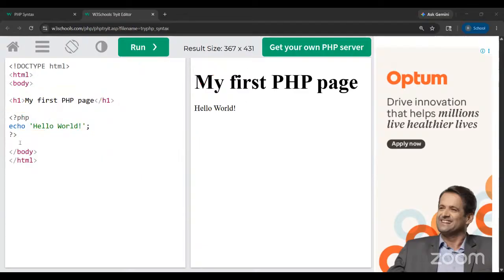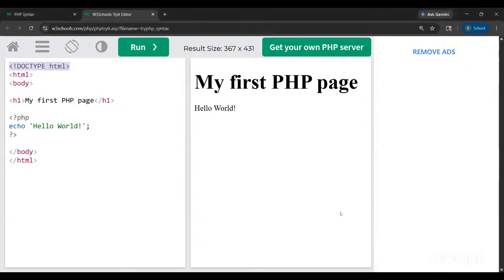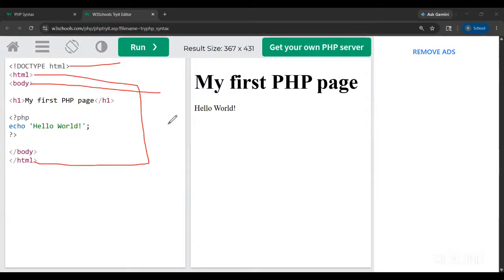Now see here. This is the HTML doc type. And this is HTML, open and close. And this is a body, open and close. Inside the head we can write the title also.